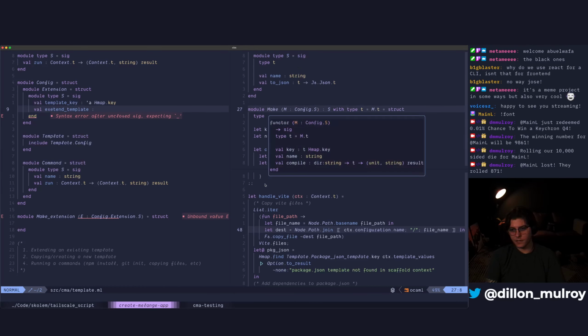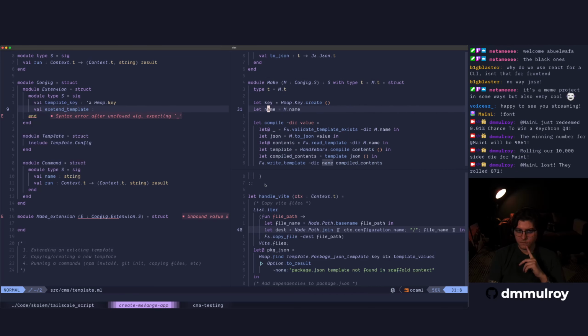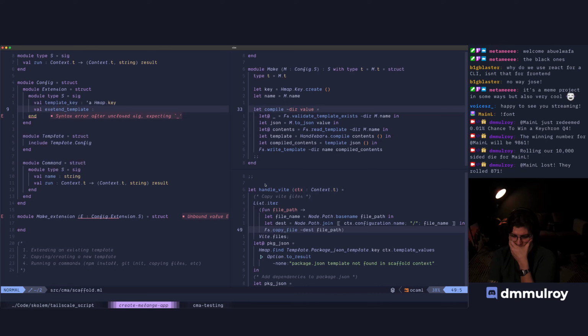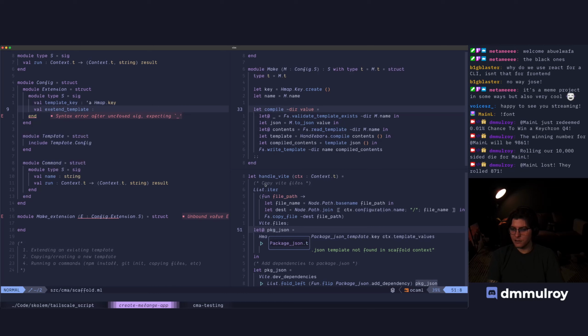What does this return? This returns a specific template.